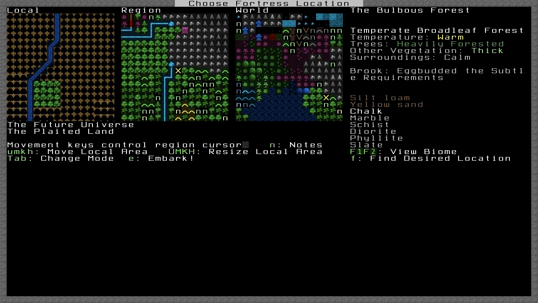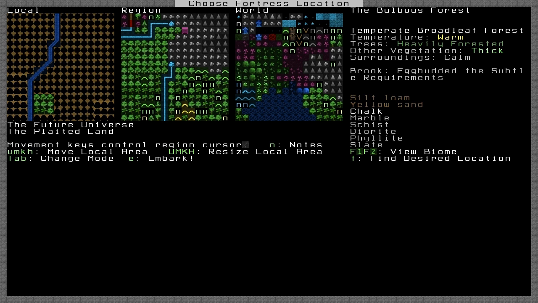You can move around this selection. Okay, I forgot to cover it, but this little rectangle here, this 4x4 rectangle, is your embark location. So you don't embark in the local region; you embark within the local region. A little square here. So you can move it around with U to go up, N to go down, H to go to the left, and K to go to the right. Resize it while holding Shift. So hold Shift and U to go up, hold Shift and N to go down, hold Shift and K to go to the right, and hold Shift and H to go to the left.